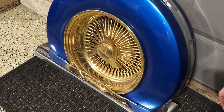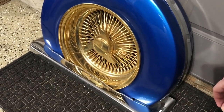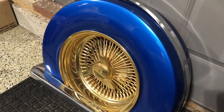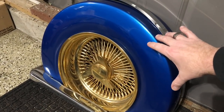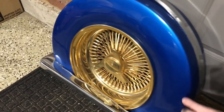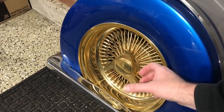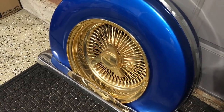I purchased this brand new, however I had to make modifications to it. The bottom section was already pre-cut for the shape of the bumper. One of the several things you're going to need is the E&G Classic fifth wheel kit and the bucket that goes along with it. You'll also need a 14 by 6 wheel — not a 14 by 7 — because the narrower width gives you a little more room to play with the locking mechanism.